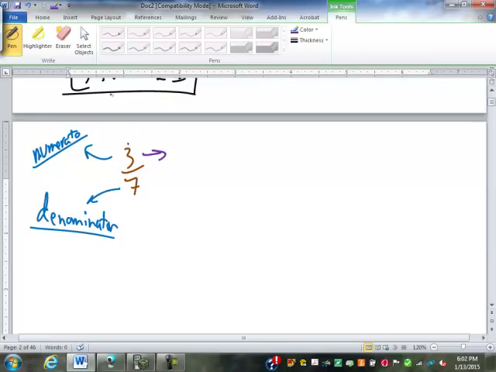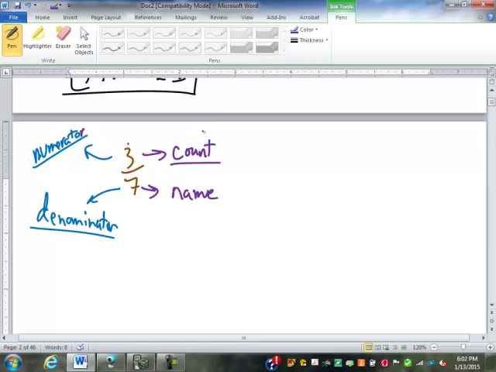So anyway, numerator. What does it mean to numerate? Every 10 years, our government sends out people to do the census to numerate the population. What are they doing? They're counting. That's a count. Denominator. Well, we have different denominations of money, different denominations of organizations. To denominate means to classify or to give a name. So a fraction, the numerator and denominator are really just a count and a name.